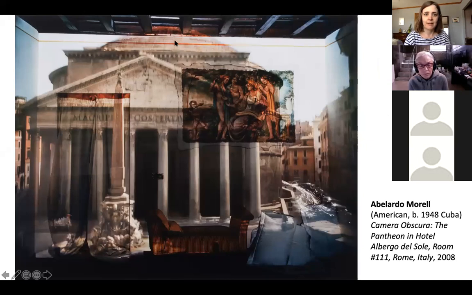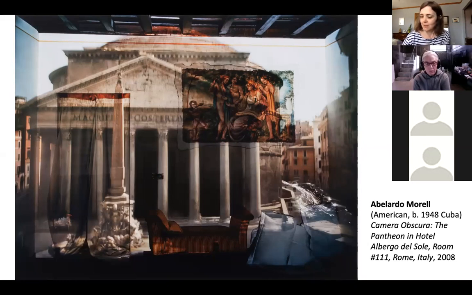So we'll start with Abe Morell, and also just an introduction about photography itself. The term photography literally translates from Greek, where photo translates to light and the graphy part translates to drawing. So the idea is that you're drawing with light. Photography is really a lot about the study of light. And then cameras themselves are essentially made by creating a darkened chamber and then using this camera obscura technique that we see in Abe Morell's image.